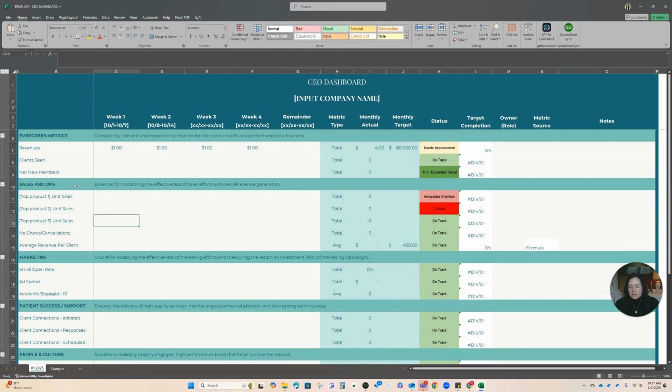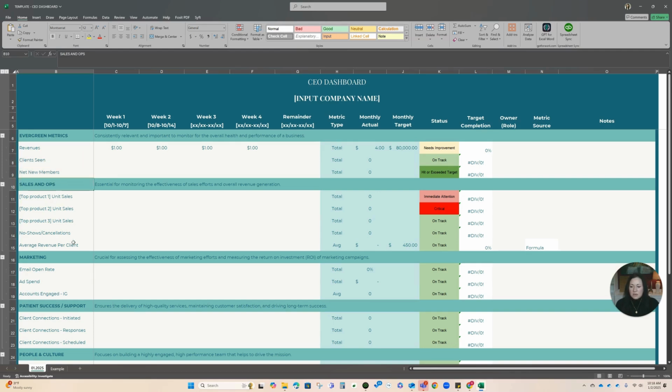So I've seen this go so many different ways. What I generally like to follow is to go in the flow of how people would come through our ecosystem, right? So we're going to have evergreen metrics. These are things that we are consistently going to measure, no matter if we are a $500,000 company, $1 million company, a $10 million company. We want to know these things. And so this is probably not ever going to change, or if it does, it's going to be very rare.